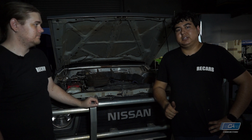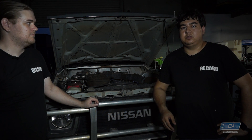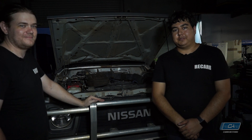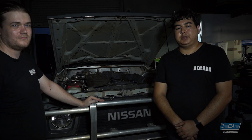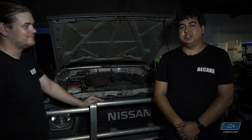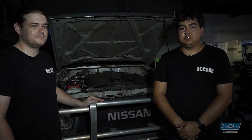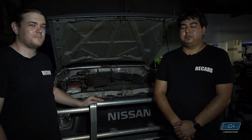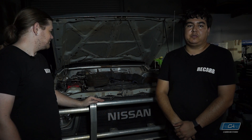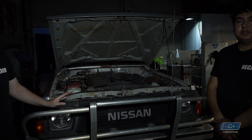With the Petronix Igniter 1s, you still can't leave the key turned on as you'll still burn out the module. But essentially it is one less thing you need to do. For the cost of the modification, it really is the best value for money or bang for your buck that you can put towards this car. Reliability and longevity is quite crucial when you're going out in the middle of the bush where there are no mechanics. The beauty of the Petronix is that you can still put the points back in if you fry the module and need to get going again — there are no physical modifications needed to the distributor to get it to work. That sums it all up.